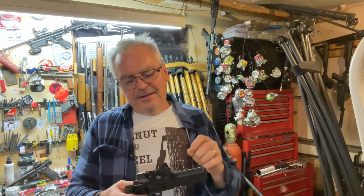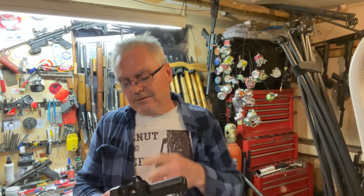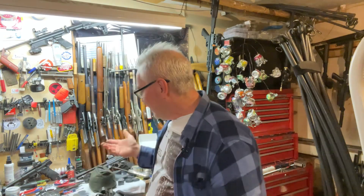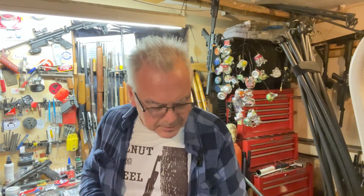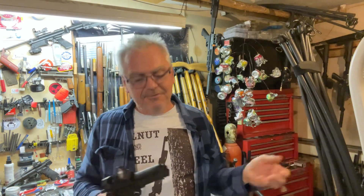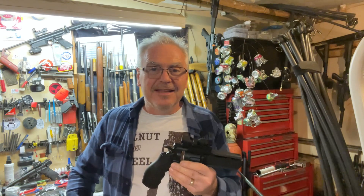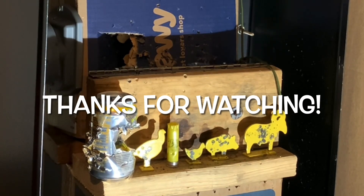Without the red dot, this was under forty dollars, which is pretty awesome. I got three more magazines from Amazon for about six bucks, so I could make a couple more pellet magazines if I wanted to, but for now one is sufficient. It turned out pretty good and shoots well enough for plinking — that's good enough for me. I hope you guys liked the video, until next time have a great day.